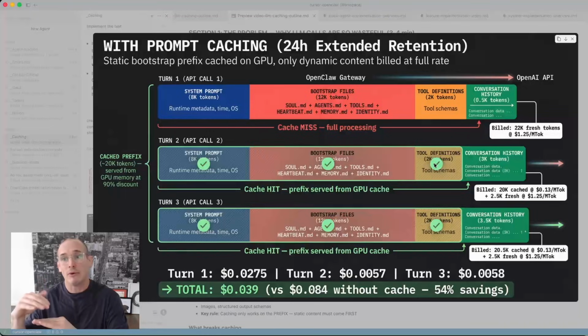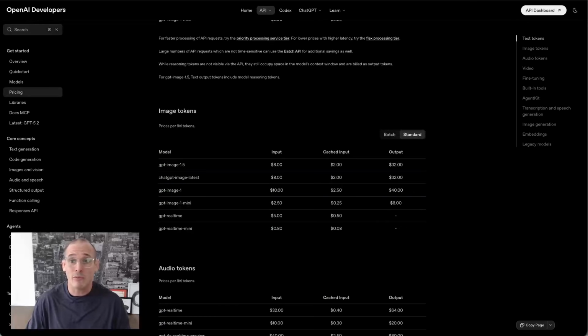So your cron job runs or your heartbeat runs, and tasks are run, and the calls within that heartbeat are cached. But what happens if you have your heartbeat running 10, 20, 30 minutes later, an hour later? If you're on an Anthropic model and you don't have the 1-hour cache parameter enabled, which is also much more expensive, then you're going to pay that write penalty again. OpenAI has a parameter flag that you can set to specify a 24-hour cache, and you actually don't pay any more for it, which is crazy.